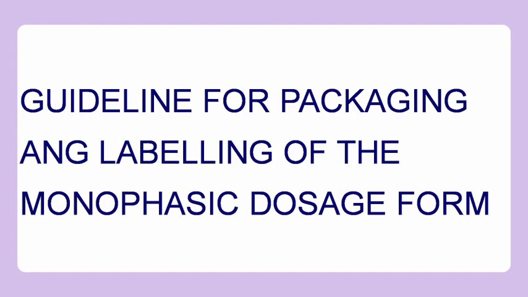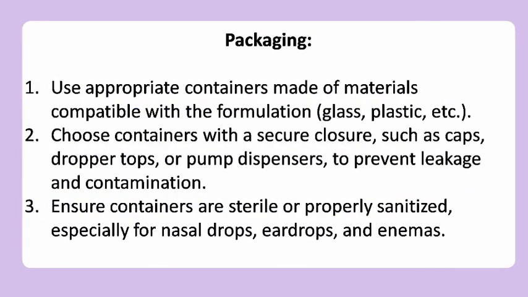Now last, guideline for packaging and labeling of the monophasic dosage form. Packaging: use appropriate containers made of materials compatible with the formulation, glass, plastic, etc. Choose containers with a secure closure, such as caps, dropper tops, or pump dispensers, to prevent leakage and contamination. Ensure containers are sterile or properly sanitized, especially for nasal drops, ear drops, and enemas.